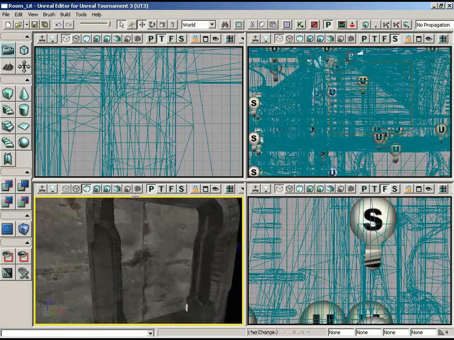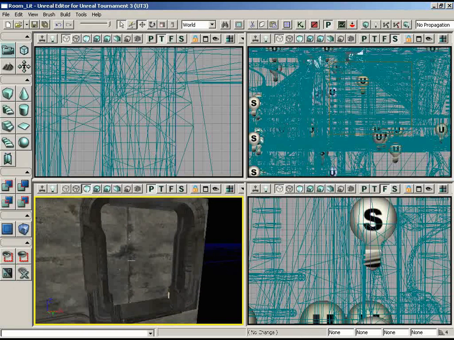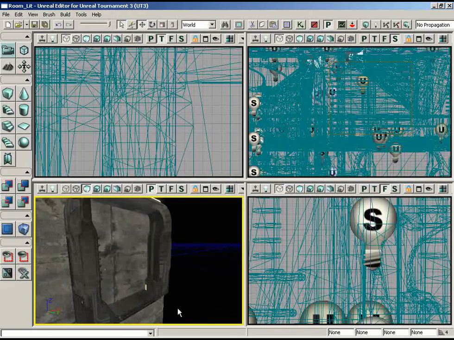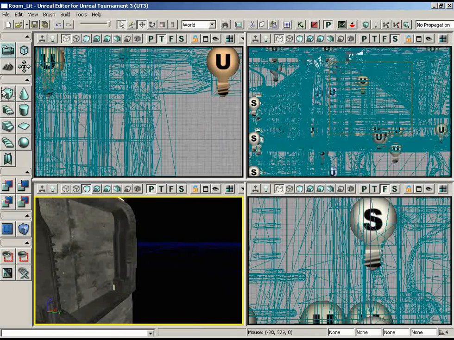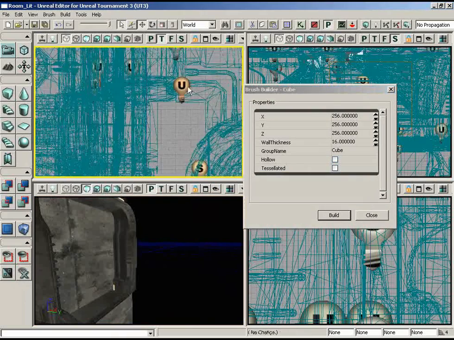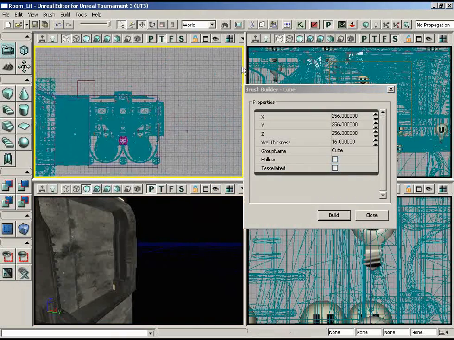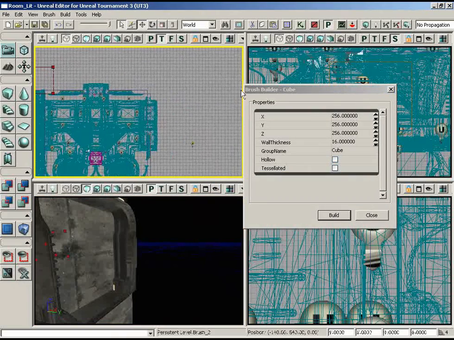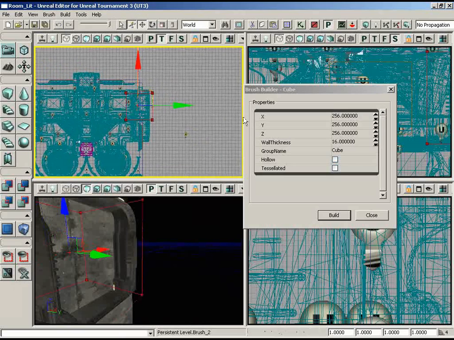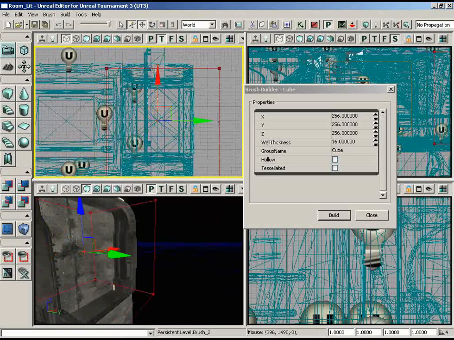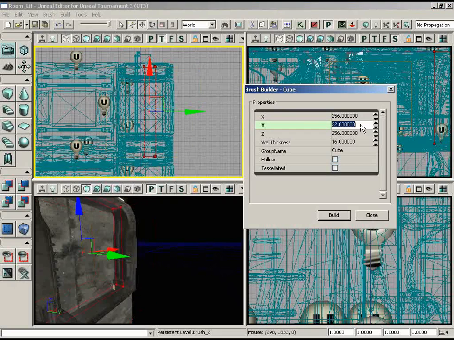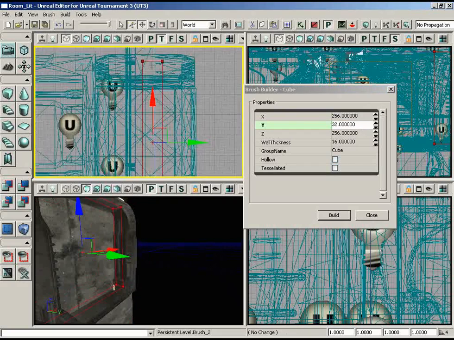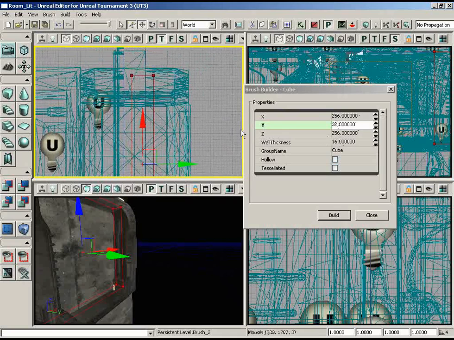The first thing I want to do is carve out a hole through this wall so that we have an opening through which we can access this room. So I'm going to load up my builder brush and bring up its properties. I'm also going to scroll out a little bit in the top view so that I can find where my builder brush is currently at. To begin with, let me drag it over in place here. Let me turn manipulators back on and grab my brush, bring it over, line it up. And let's see, I believe we need to drop Y down to 32? That's right, we'll drop Y down to 32. We'll leave X and Z at 256.